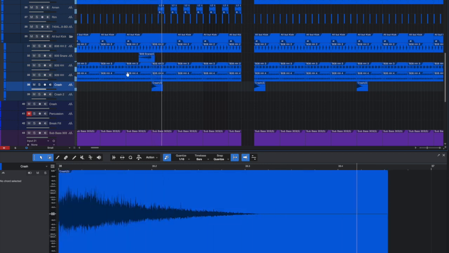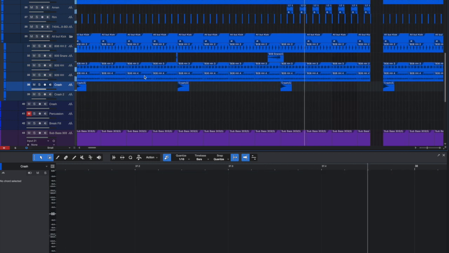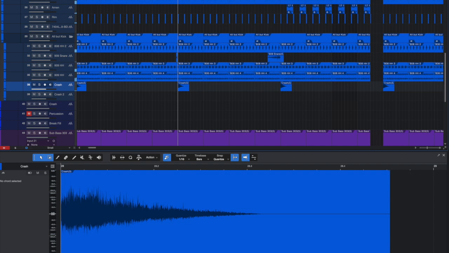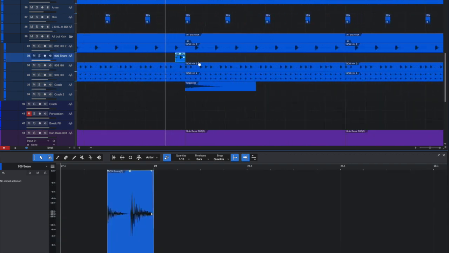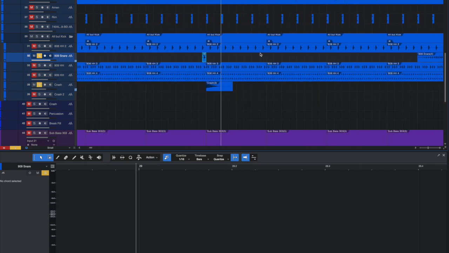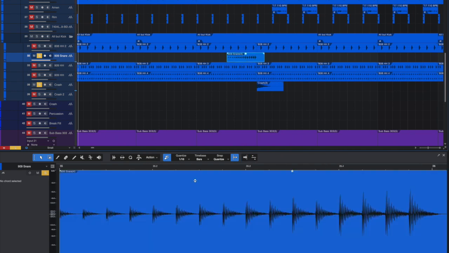To finish out the beat, there's a couple of 909 snare rolls. Having tuned the 909 snare to match the original track, I first created this little two-tap that comes in just before a crash. And then there's a classic one-bar snare roll.